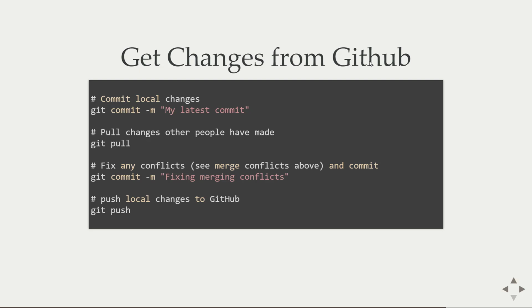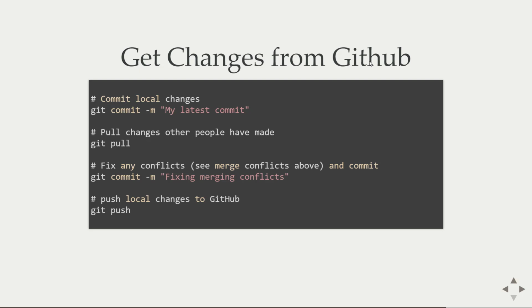So say one of you is actually working on the repository with me, and I need to get changes. First thing I always suggest to do, commit your changes before you pull down the remote changes. You'd be amazed how many times somebody doesn't commit something, they do a git pull, and something they were working on accidentally got overridden, and they didn't even realize it. And then they can't get the changes back because they never committed them. You have to commit them in order to get your history.